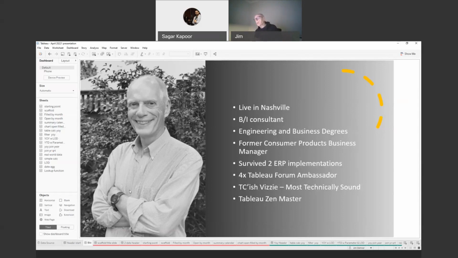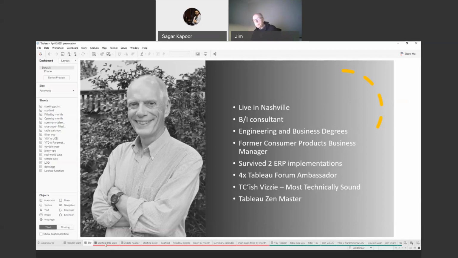I'm a 4-time Tableau ambassador on the forum, so I've seen a lot of questions, and I see the same type of question occurring over and over again. And I want to share 3 of those with you today. The first is one where we have to use scaffolding to reshape the data so that you can actually answer the question that's being asked. The second is the year-over-year or period-over-period calculation. And then the third is the most frequent question that we see out there. We see it many times a day, and that's aggregation errors. You can't mix aggregates and non-aggregates.